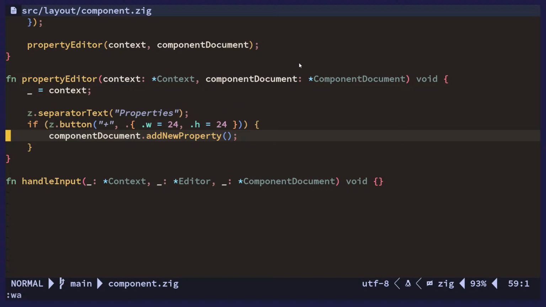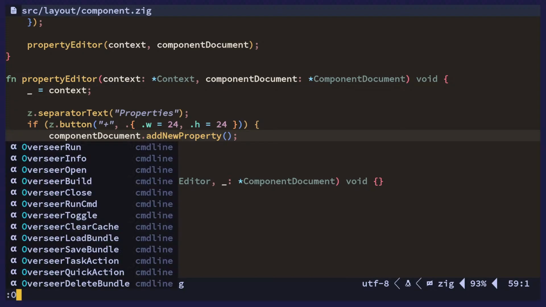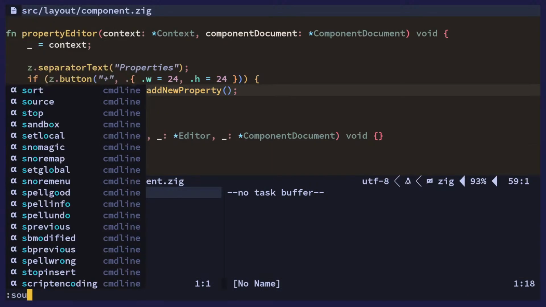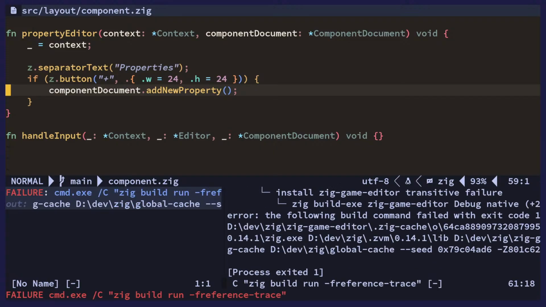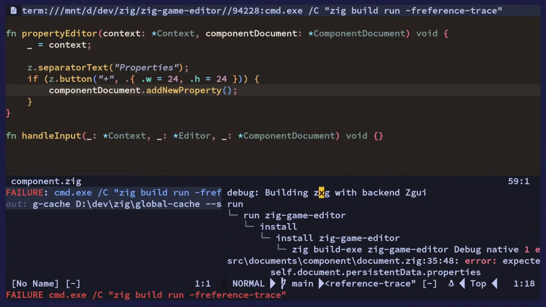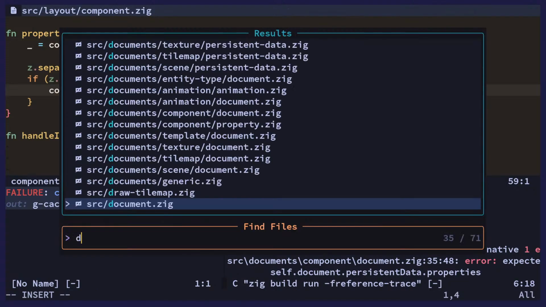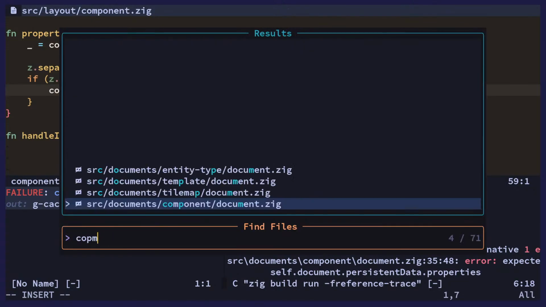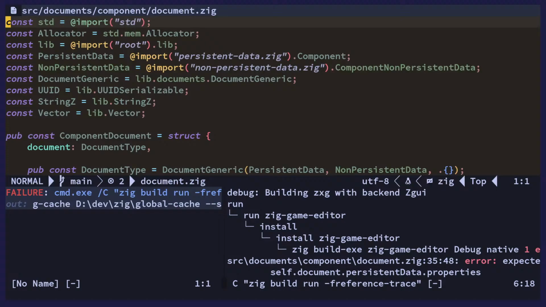Let's actually test this out now, because we should be able to add a new property. It's not going to be visible in the UI, but it should be visible in the, what's it called? The JSON file. Okay, we have a hiccup in here.